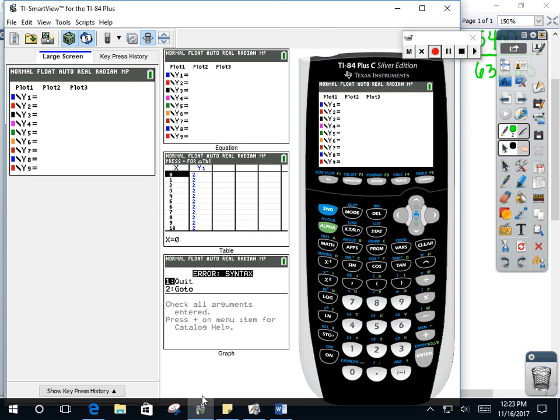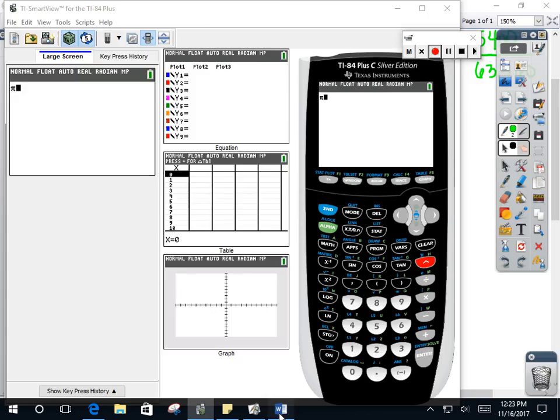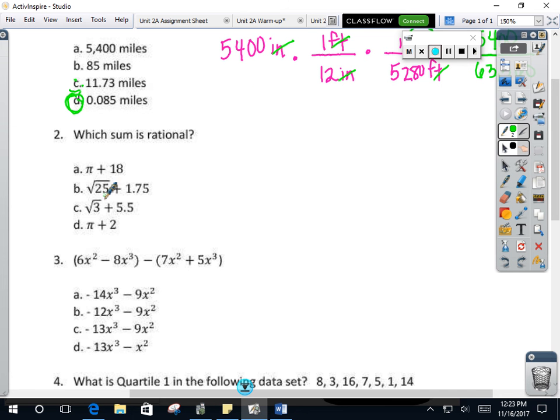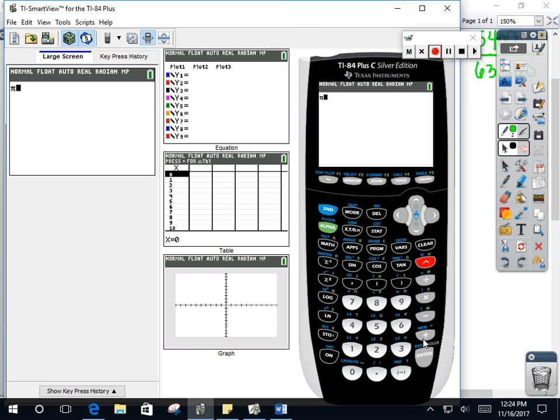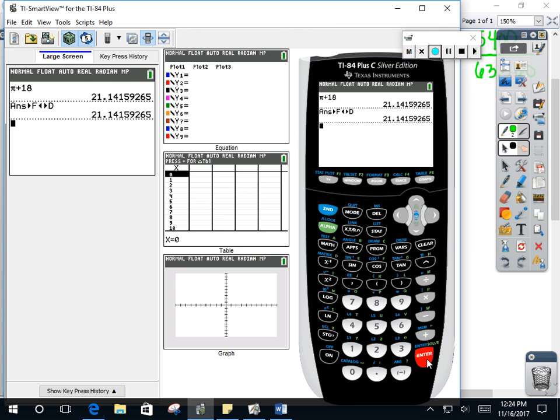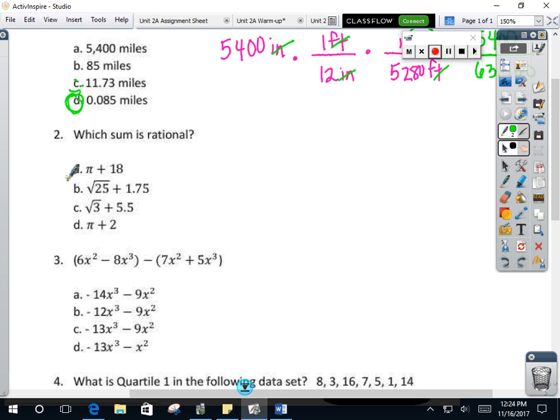How do you type in pi? No, there's actually a second, and then look right here. Above that button, there's a pi symbol. So pi plus, I can't remember what it was. Hold on, let me get rid of this one for now. Oh, never mind. I forgot that I put it in my thing. Pi plus 18. And now that it's typed in, how do I see if it will become a fraction? Alpha y equals number 4, right. Did it become a fraction? No. So that one is irrational. It will not become a fraction.